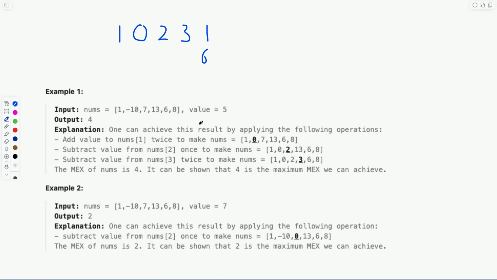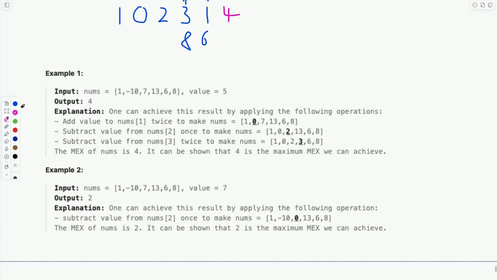And then we have 8. If we subtract 5, it becomes a 3. Or we leave it, well, it becomes another 3, right? So it could be two 1s or two 3s, or it could be an 8. So in this case, 4 would be the number that is missing from this array. We have 1, 2, 3, 4. Those are our options, right? So that's what this output is going to be here.